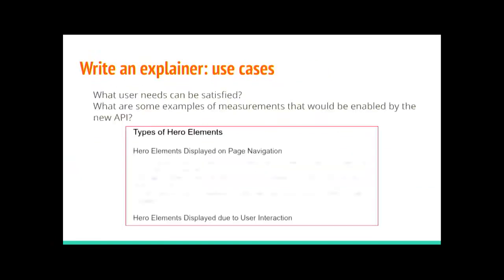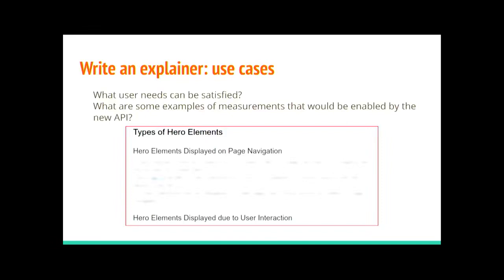Now, once we have presented the problem, we can have some use cases. So what are the user needs that are being satisfied by the new API? Or what are the user needs that we want to satisfy? And what are some examples of how this new API could be used to solve real developer problems?